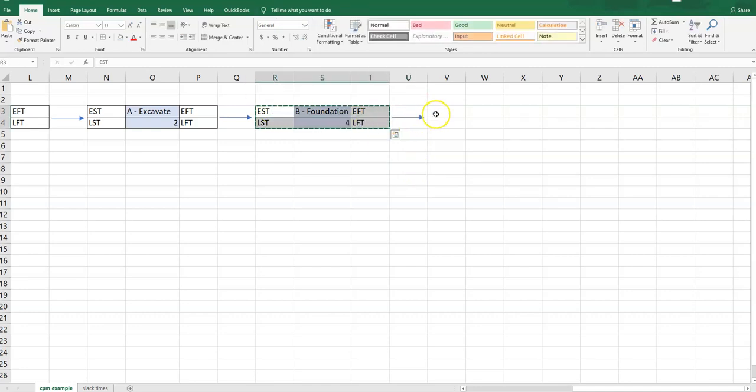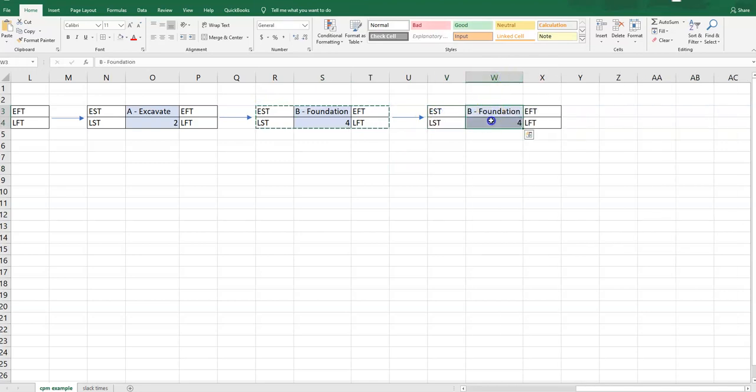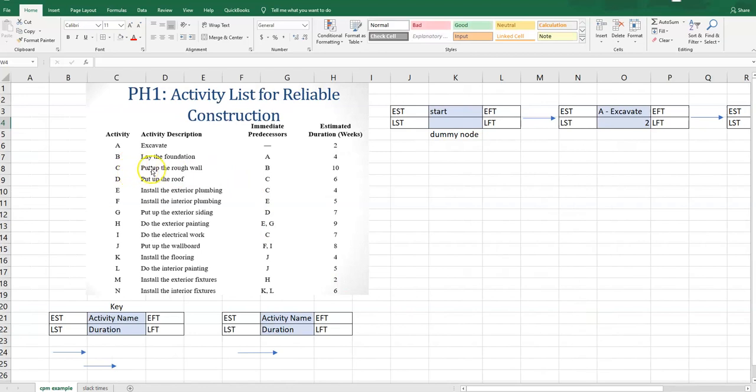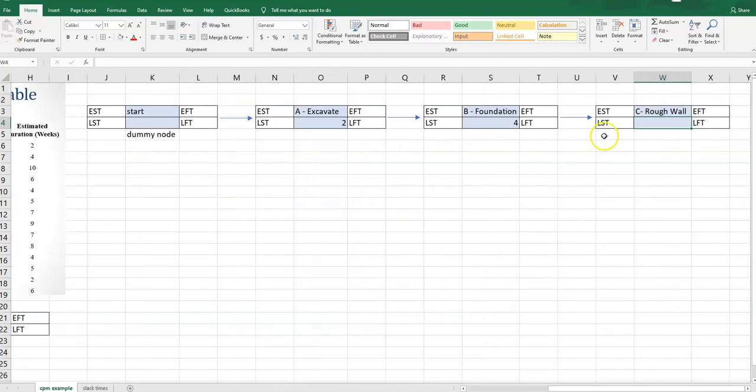I'm just going to copy this and put it here. And instead, I'm going to call this activity C, which is rough wall. And the duration for activity C is 10 weeks. So my duration will be 10.